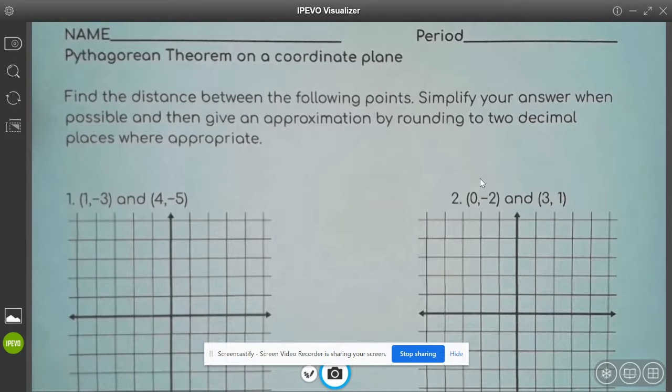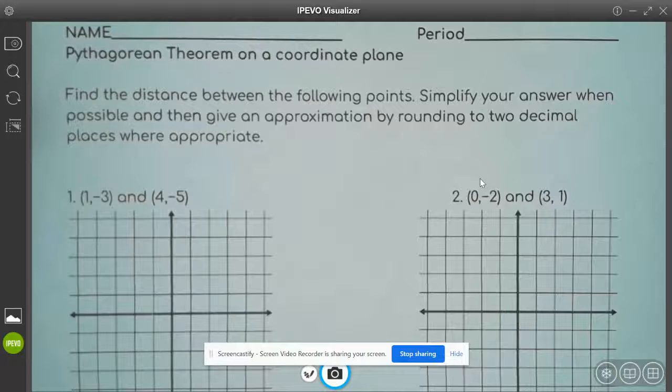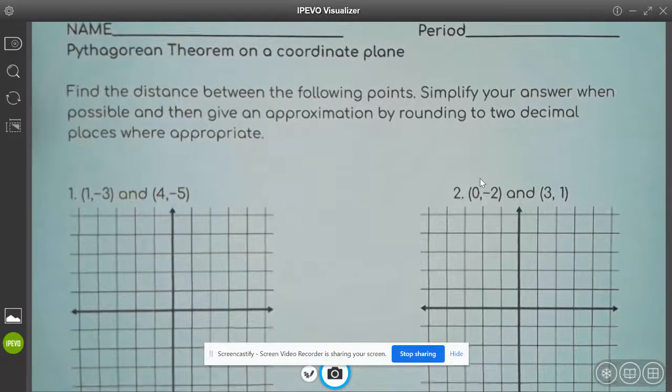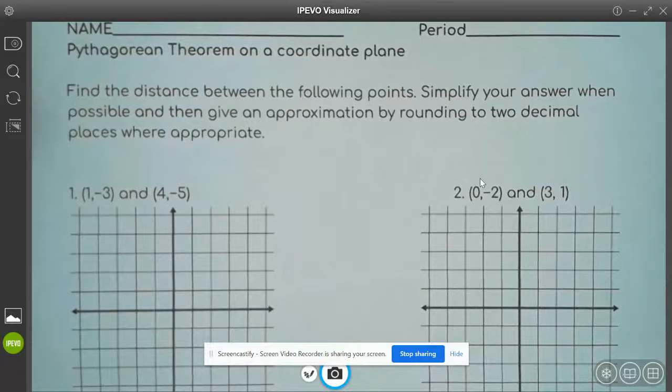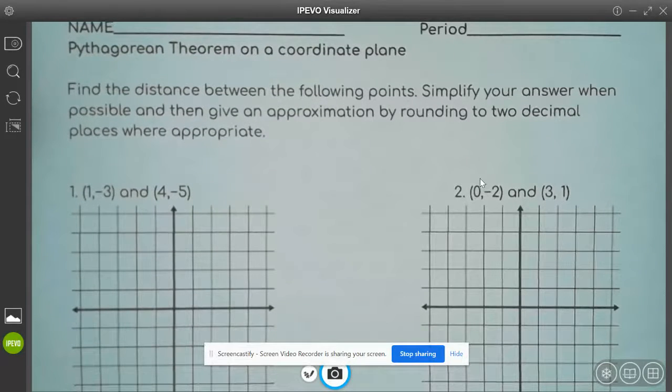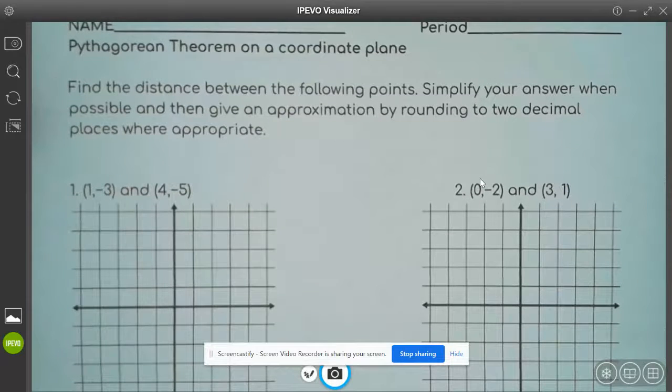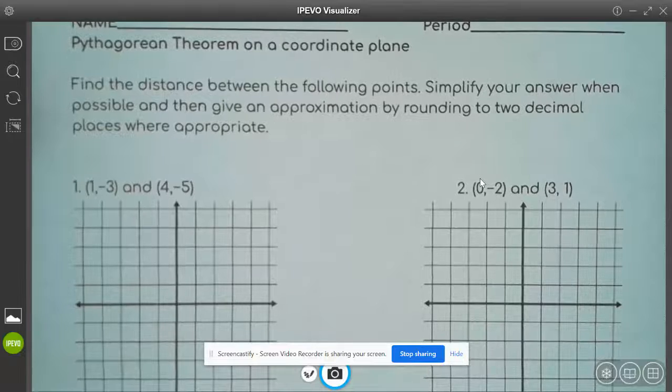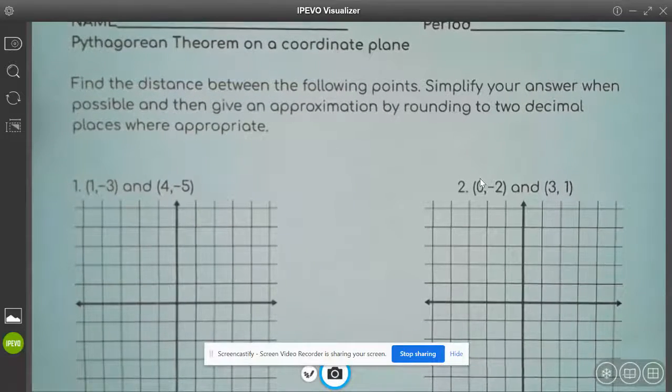This week we're going to talk about the Pythagorean theorem also. But then there are these different ways that we can use this Pythagorean theorem. One of them is to find distance between 2 points. So we're going to look into that. We have to remember a little thing. It was slope, right? So the way we found slope is that we counted the units vertically and then horizontally. So that's exactly what we're doing here. But now we're finding the distance using the Pythagorean theorem.